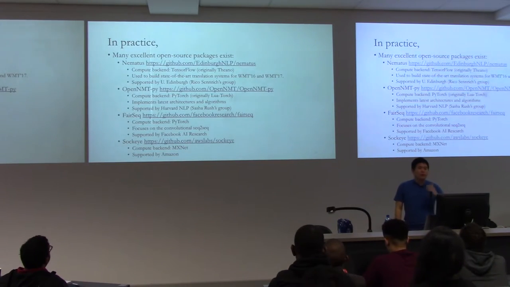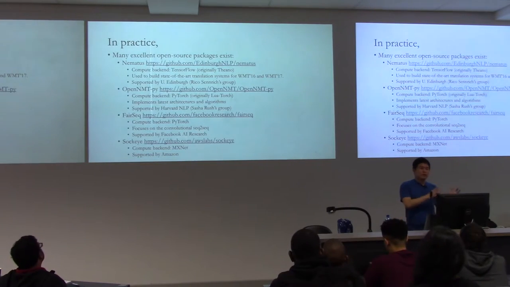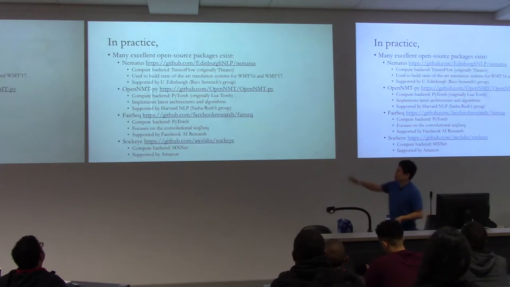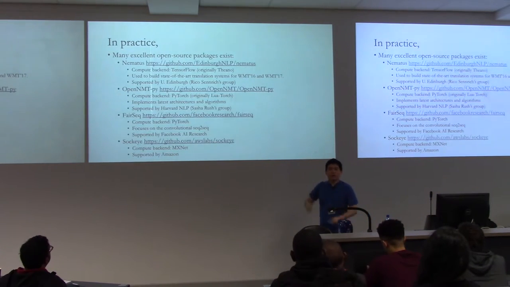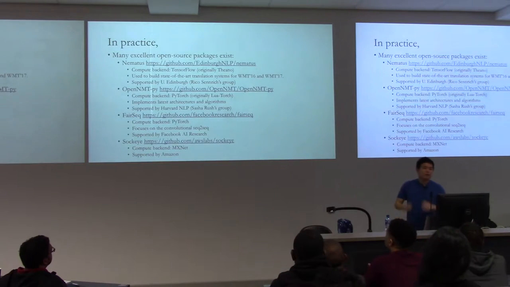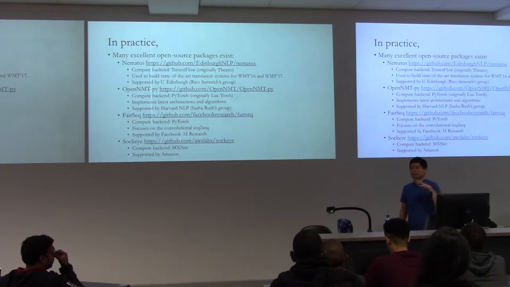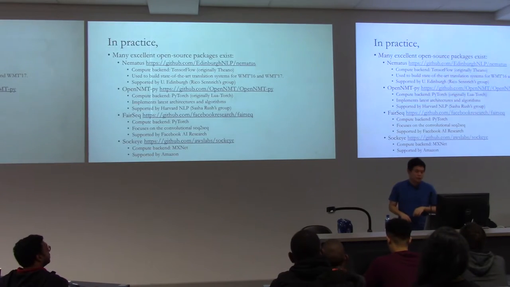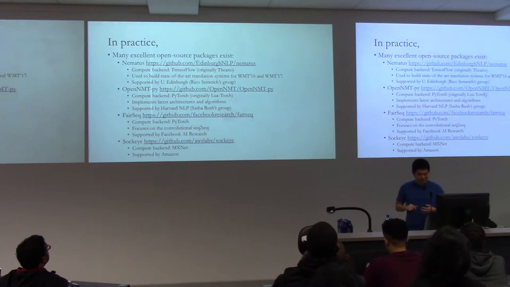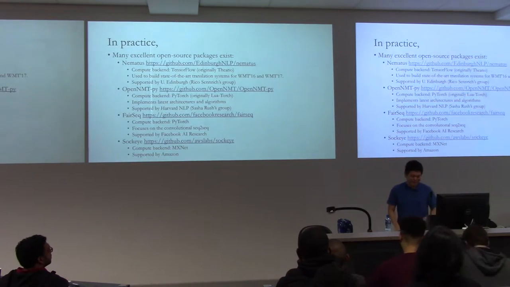If you're a fan of PyTorch, you can either try OpenNMT-py, implemented and supported by the Harvard NLP group, Sasha Rush's group, or Fairseq, which is code from Facebook AI Research. Fairseq initially was pretty horrible code to work with, but recently it got much better, and it supports distributed training very well. If you're using TensorFlow, there's either Nematus or a TensorFlow library, but if you want to build a machine translation system, Nematus is currently a better choice. And if you somehow decided to use MXNet, then you can use this software. Very peculiar choice you're making, but if you want, why not?